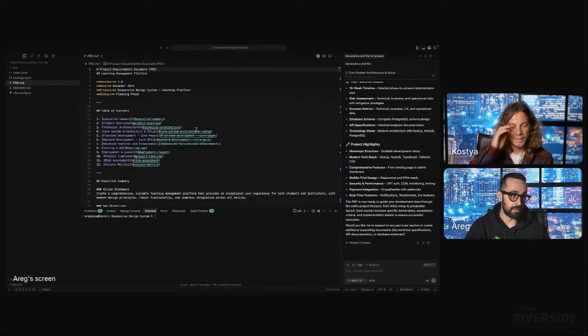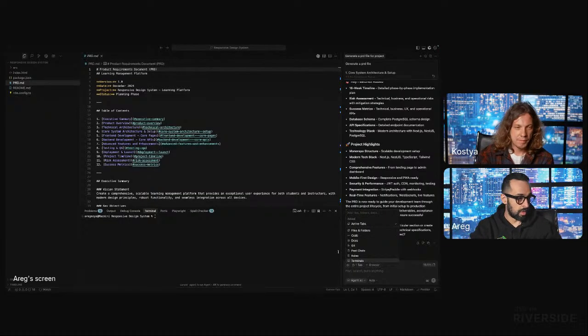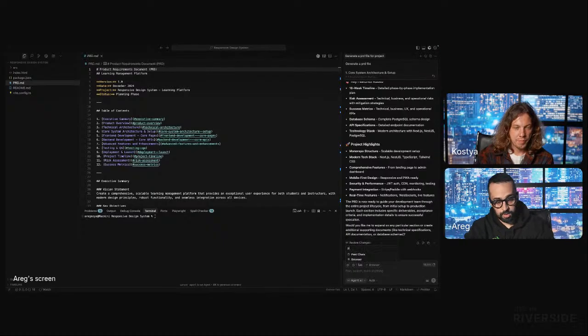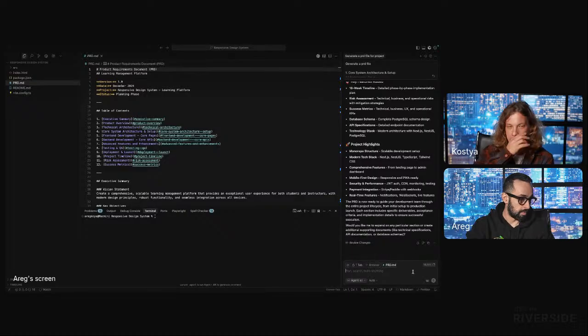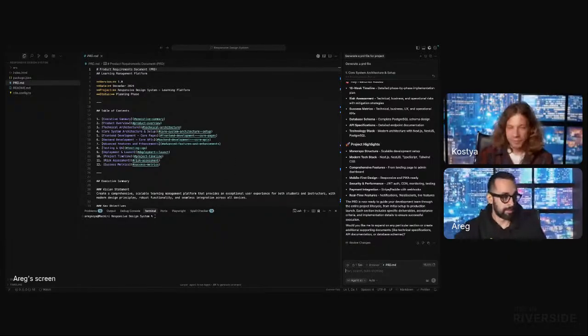We can just keep it open always, but in case another tab opens, we press the doggy sign in the chat here. Boom. Then we go to add files, we go PRD. Boom. So now it will keep that PRD file as context.